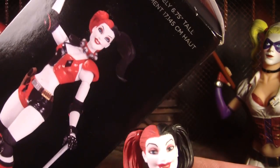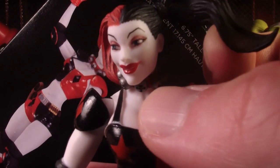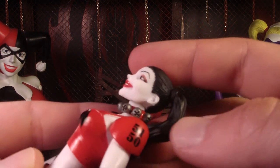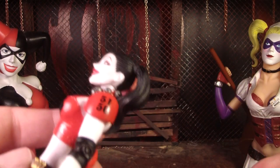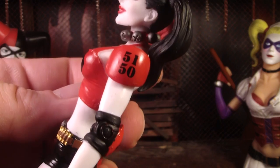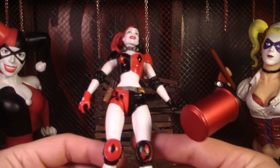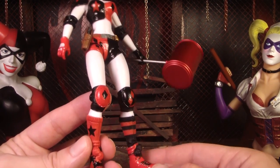On the package it looks like her hair might be poseable the way it's sticking out, but it's not — unless mine is stuck, it just goes straight down. I like that she has bells around her neck. I thought they were skulls at first, but they're little bells which makes sense for Harley Quinn. She's got '5150' on there — I guess it's a roller derby thing. They've got little diamonds like Harley Quinn usually has, and the red and black split is cool. I like the striped socks, and the different-colored roller skates are really awesome.